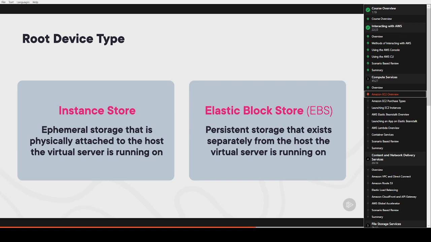Now, when EC2 initially launched, we just had instance store, but now that we have EBS, I'll go ahead and tell you that for most work you're going to do on EC2, you want to use elastic block store, which is EBS, unless you have a specific reason not to. It provides a lot of capabilities that will help you, but one of the key differences is the difference between the words ephemeral and persistent.